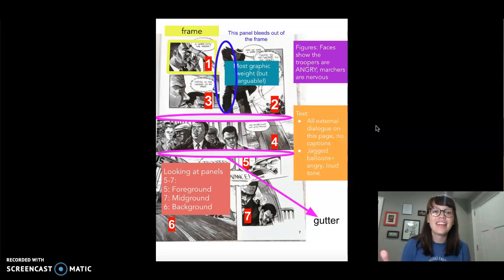If you can choose your panels for your paper and be able to call out things like this, your grade will be favorable in that section. So please, please, please ask questions if you have any. Go through the terms and concepts and make sure you can do this when you get to your paper.